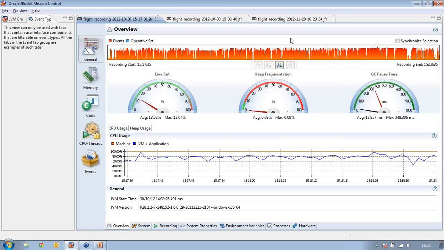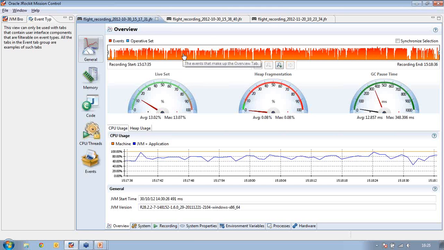So on first opening this first flight recording, we can see immediately that we're looking at from 1517 to 1518. It's 1 minute long, and there are an awful lot of events that are taking place here.